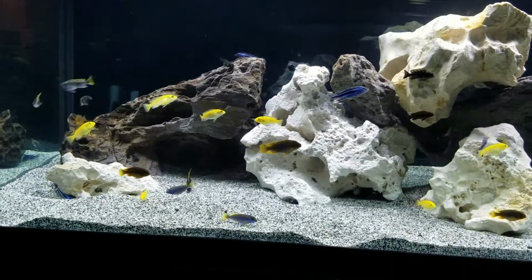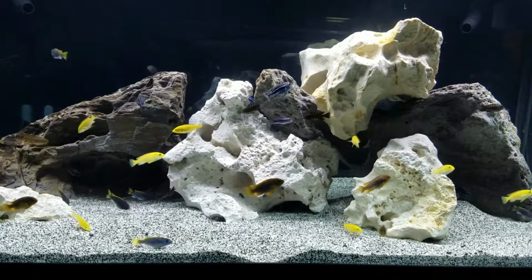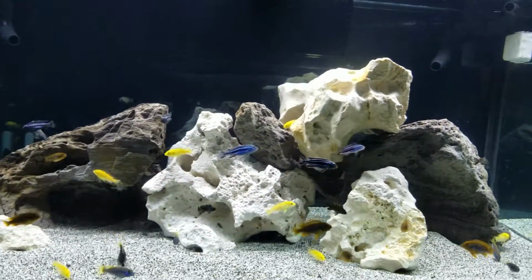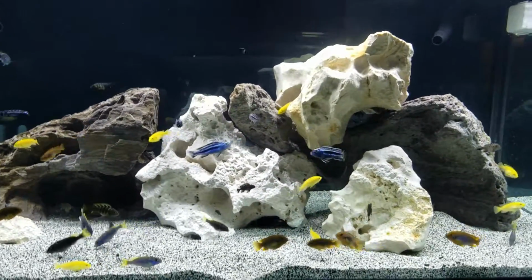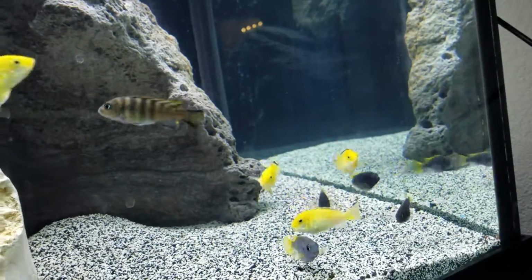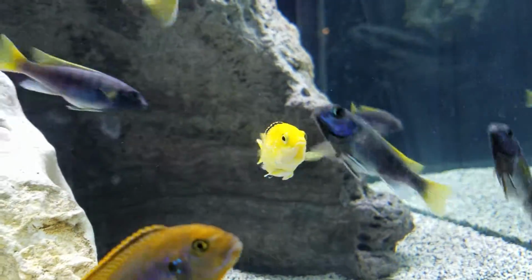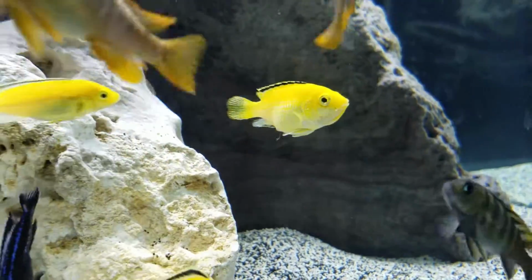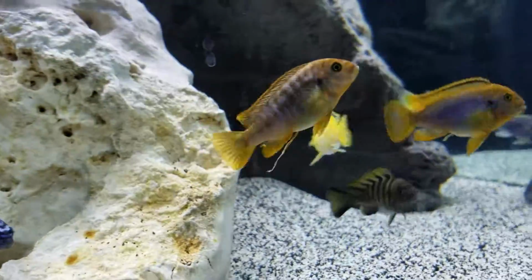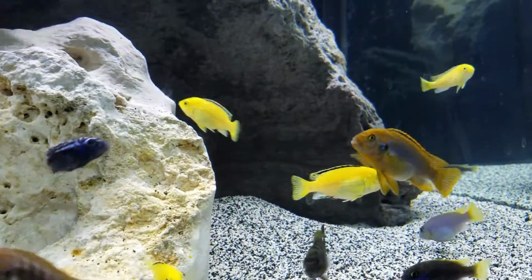So, yeah, we'll see how the treatment goes. Some of these guys are pretty bloated looking right now, but that's mostly because I overfed them. They're not usually this bad looking normally. Although the one yellow lab, this guy over here, the one in the back there, yeah, him, you can see he looks pretty fat. And he's also had some weird issue with his fin, so I'm going to be keeping an eye on him. It looks like he is actually pooping something, which is good. Although it looked very inflamed in that area.